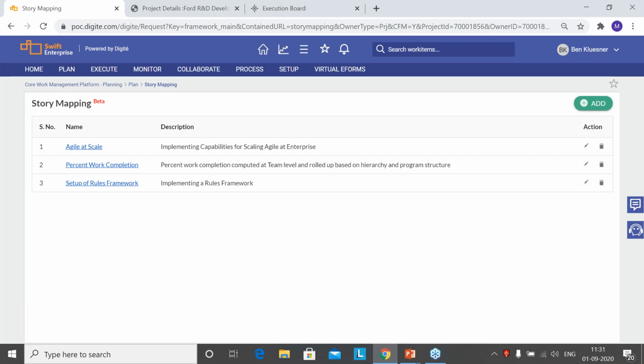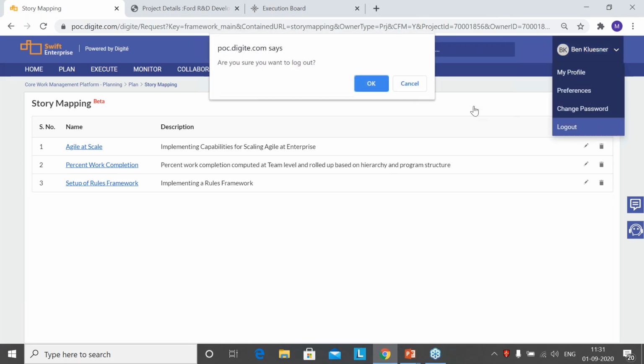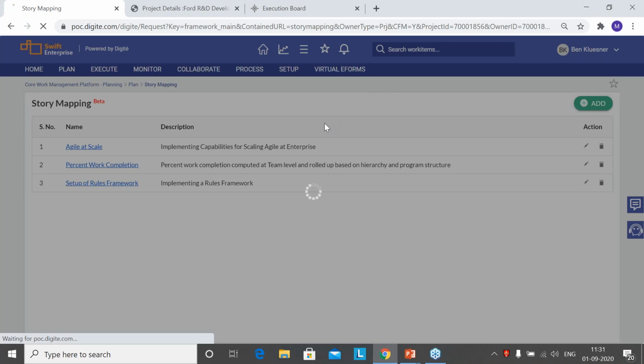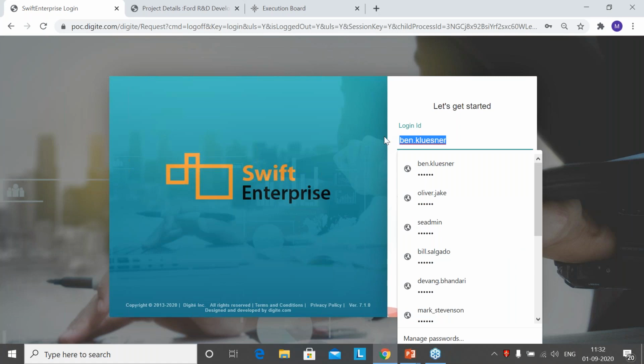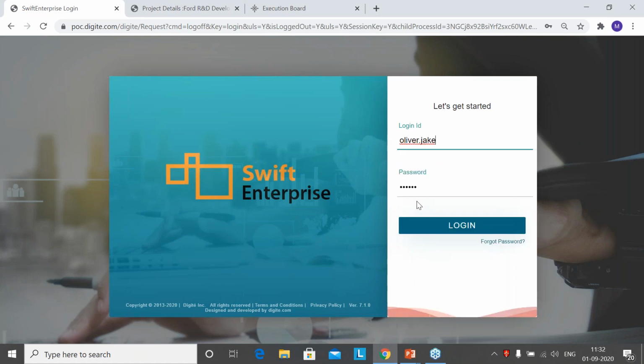And if you're an organization which is having multiple programs, each of those programs can also have its own mechanism of breakdown, because different systems and different projects and different products would have different needs. Now with this, let me just log in as another project manager or a scrum master who's managing another team, just to reinforce what I have just explained to you right now.